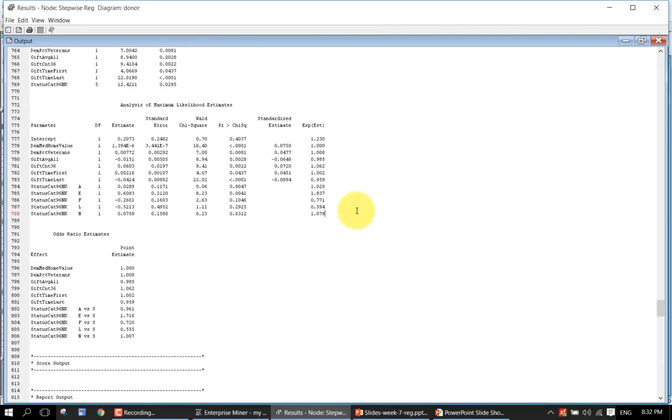But here, the final one doesn't mean it has the best misclassification rate. It simply is the stopping point of the stepwise. There's nowhere to go, and it stops. So you will have to have another mechanism to compare the models in terms of performance on validation. Everything down here is on the training set. Does that make sense?